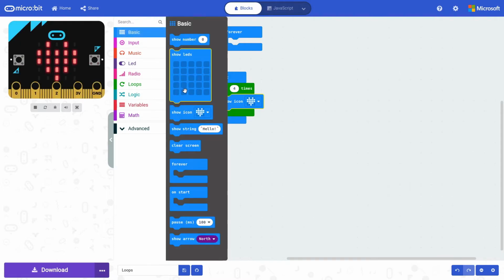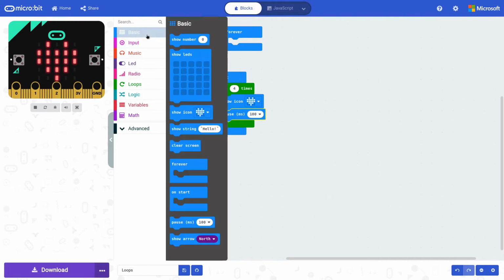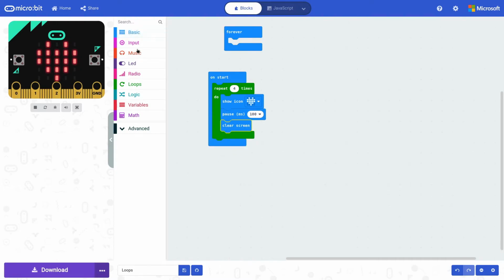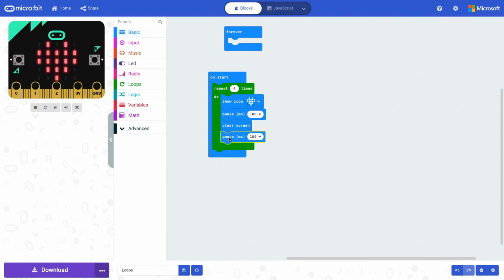I'm going to come back in here to pause. So on pause, it does just what it sounds like. It pauses the program for a little bit, which would also be an element of control flow. So, okay, then we're going to clear the screen, and then we're going to wait another 100 milliseconds. Now, if you're looking at the top left here, you can see our heart is blinking on and off. Let me restart that so you can look at it one more time. So the heart's on, and it's blinking off and on, right? So that's what our program does.